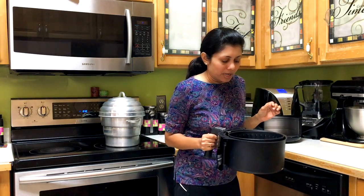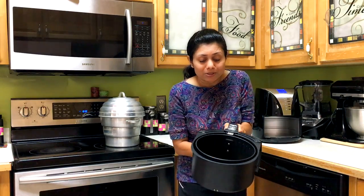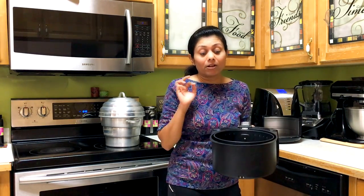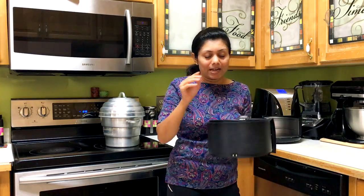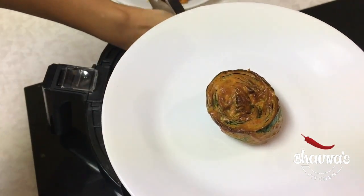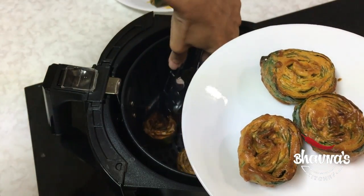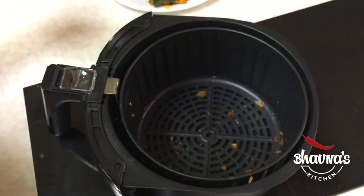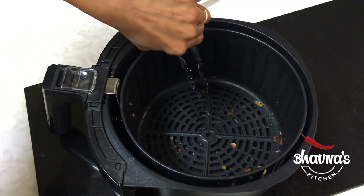I put it for 10 minutes, but I think if you preheat your air fryer it takes about 8 minutes only. I have 2 minutes left and they already look so yummy and crispy — I can toss them easily. The color looks great. When I actually fry in oil the color of those taro leaves gets black, but in here they look great — nice and green with a bright color. I can feel the crispness already; you can see some flakes inside the air fryer — really crunchy.